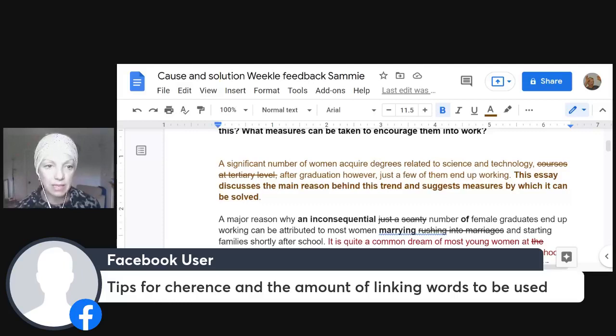There isn't a limit to the amount of linking words. I wouldn't like to see more than 2 linking words in a paragraph. I had a student from the UAE and she said, oh, but Joy, my teacher told me I need 7 linking words every essay. There is no rule. The essay just needs to sound natural. So there's no rule, but no more than 2 linking words per paragraph. So maybe you could use to illustrate, and maybe you could use moreover, but that's it. Don't use any more. Your other sentences should have maybe a complex structure.